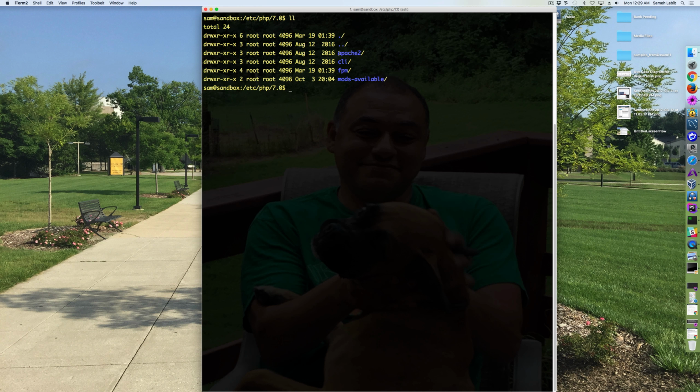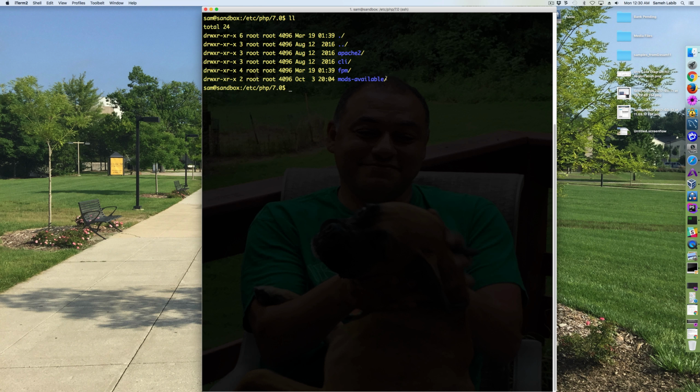We have the directory apache2, cli, and fpm. And then there's mods-available. These three up here contain the configurations for PHP. One is for the Apache 2 version of PHP, the other one is for the CLI version of PHP, and the last one is the FPM version of PHP.